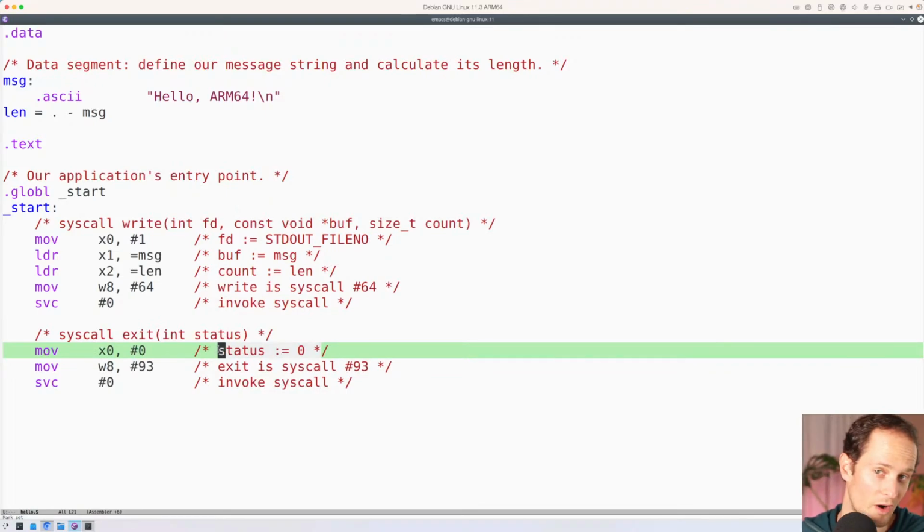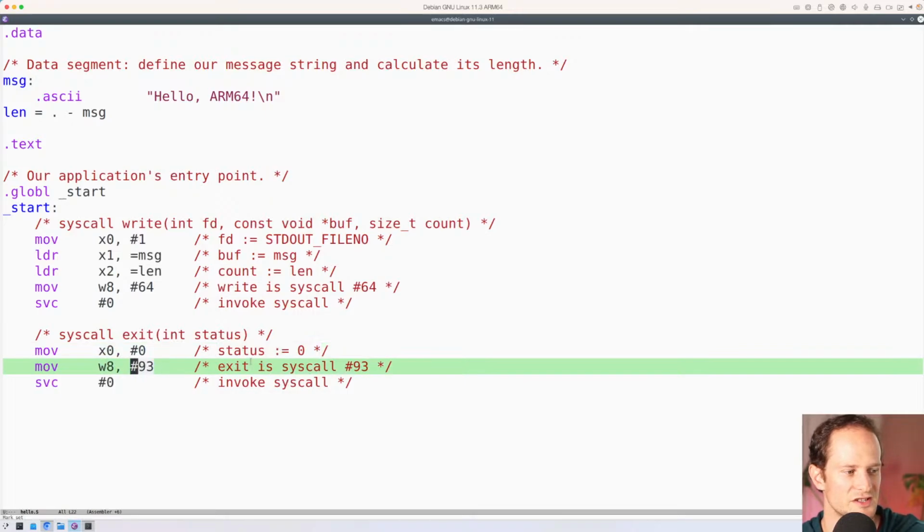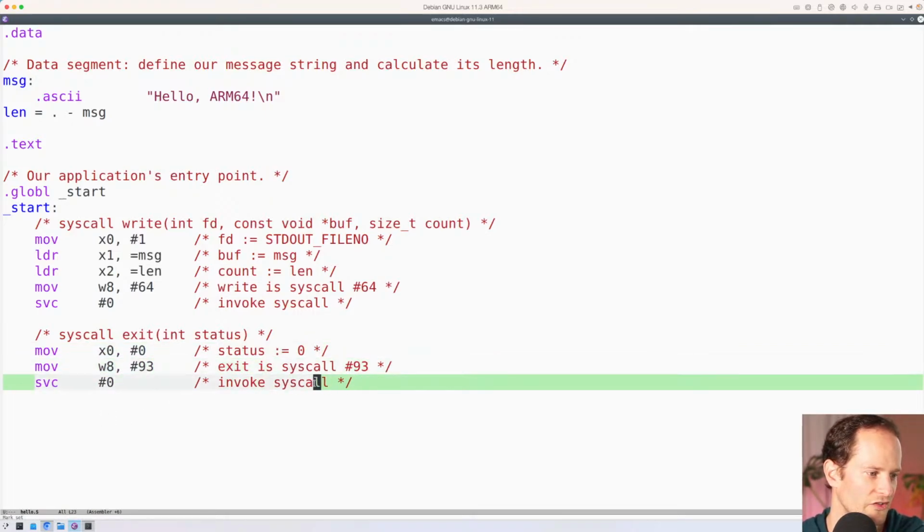If something went wrong when your program was running, you put any other number in there. So we put 0 in there. Then we put 93, which is the magic number to say we want to exit the program. Then we invoke the syscall and our program is done running. So yeah, that's pretty much all there is to it.